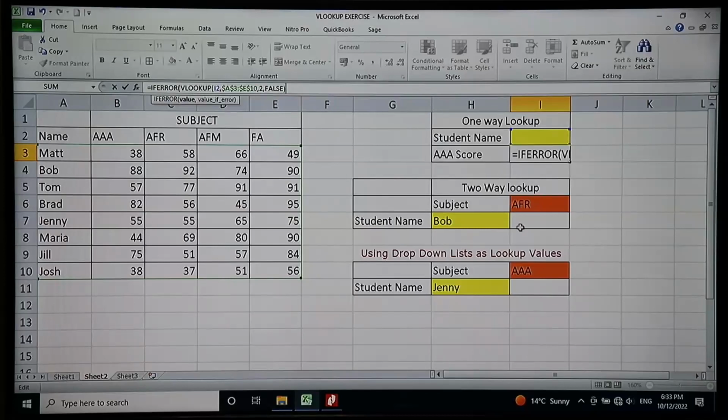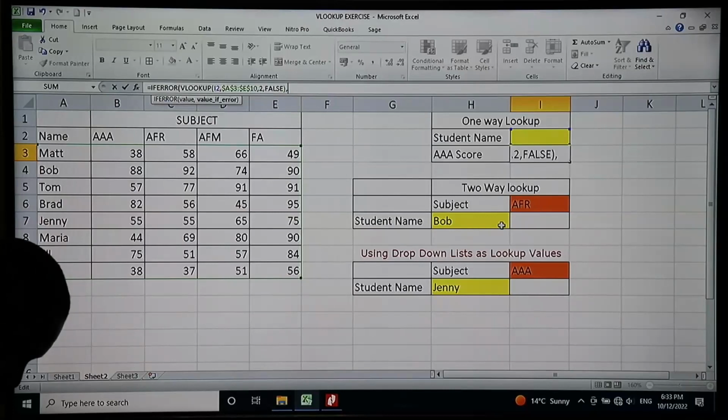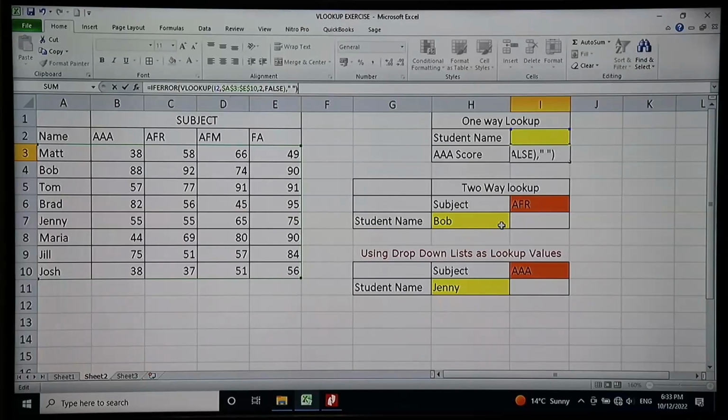Instead of displaying the error, it displays an empty space. Then once you are done, you press the enter key and it will give us a blank space. Whether we have a name or not, it will not display an error.